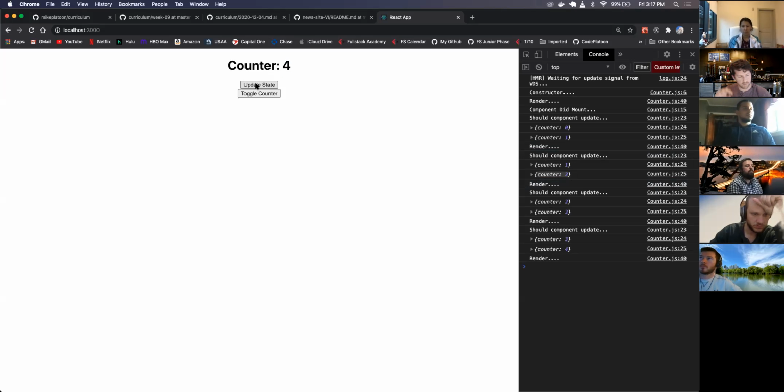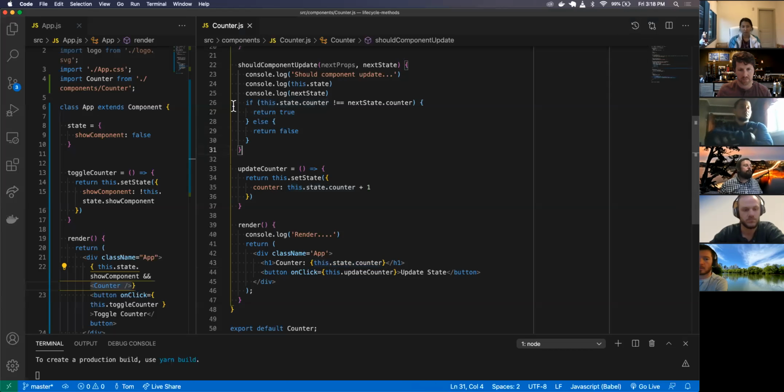Questions? What questions do you have about that? Is that sort of making sense? Yeah, I think it makes sense. So basically, we would only use this lifecycle method when we want more control of when it renders.